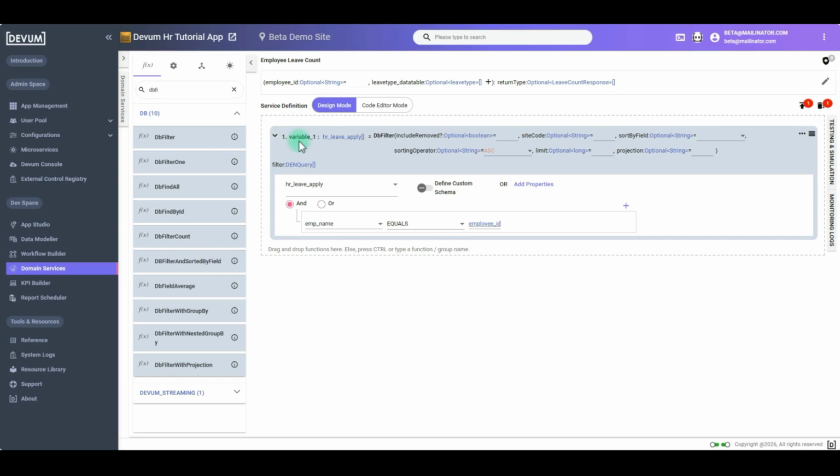That's why near variable _1, the schema name is displayed with square brackets, indicating that variable _1 holds a data table type value, not a single record. Here, we rename the variable one as employee leave filter. There are two ways to add functions, either by dragging and dropping from the function panel or by directly typing the function name in the workspace.